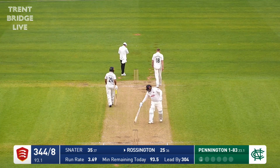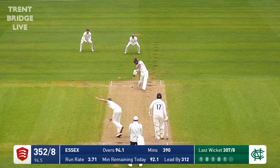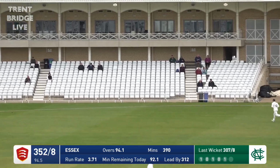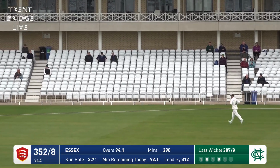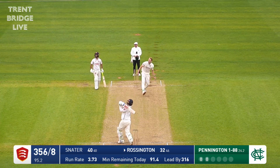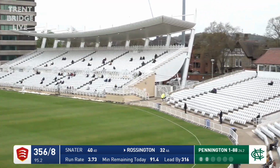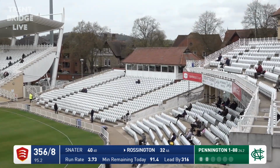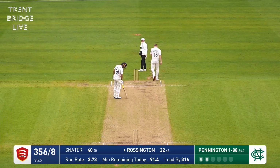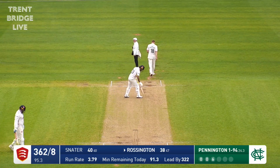Nicely played off the back foot by as James in once more, and there's a big looking shot down the ground. He's got hold of it, dragging it slightly agriculturally through deep mid-wicket for 4. Next delivery, and this ball is smashed over mid-wicket. And just looking to see where that has landed, and it's in the row of seats there beyond the mid-wicket boundary, which will tell you that that's 6 runs.